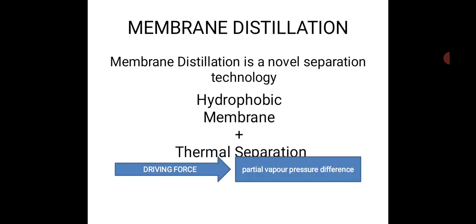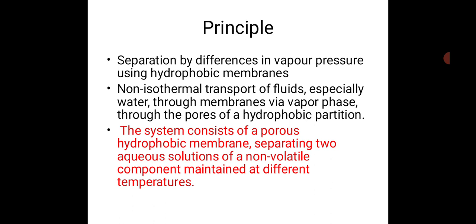So coming back, membrane distillation is a novel separation technology which employs a hydrophobic membrane and thermal separation. The driving force used here is partial vapor pressure difference. The principle of membrane distillation is that it operates on the difference in vapor pressure using hydrophobic membranes. It employs non-isothermal fluids, especially water, transported through membranes via the vapor phase through the pores of the hydrophobic partition. The system consists of a porous hydrophobic membrane separating two aqueous solutions of a non-volatile component maintained at different temperatures.